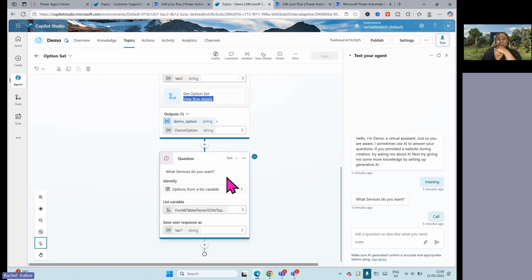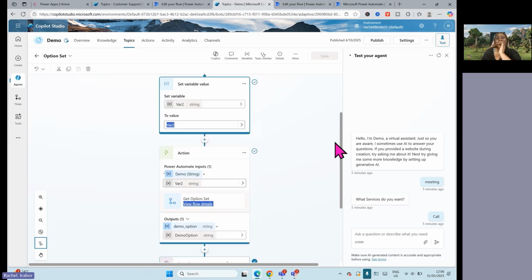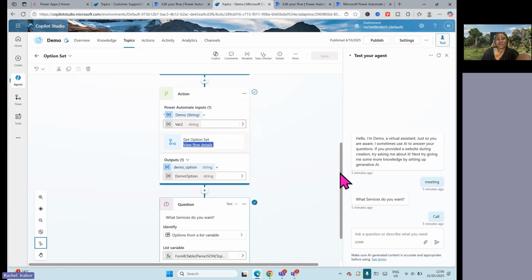And then because we have this particular question, if you're working with this scenario, what it covers is that you're working on an option set in a Dataverse table.